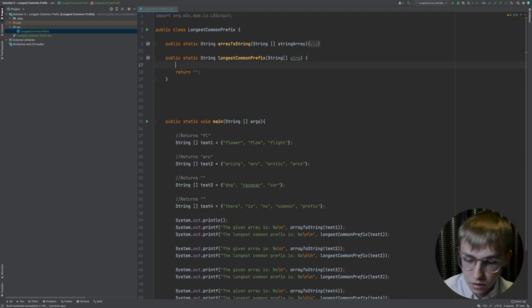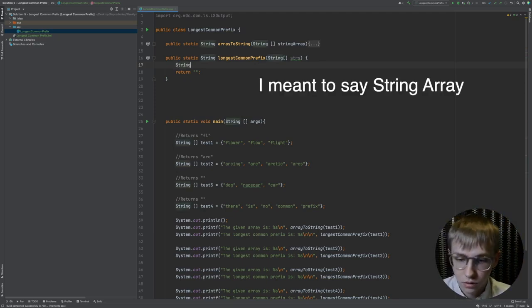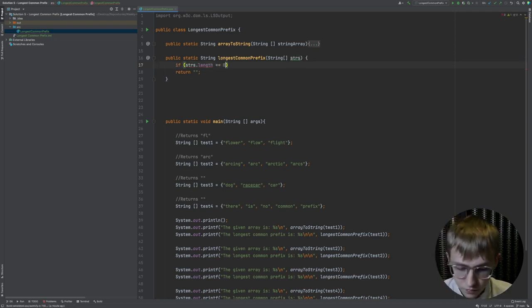Well, the easiest thing that could happen would be if the array was just empty. If strs.length is equal to 0, return an empty string. So if the length is 0, that means there's nothing there. Longest common prefix is just nothing.